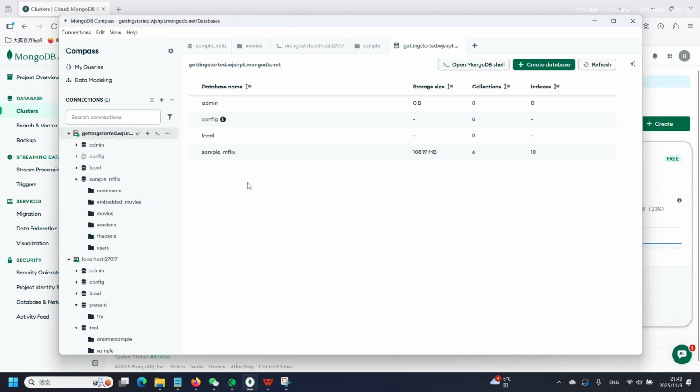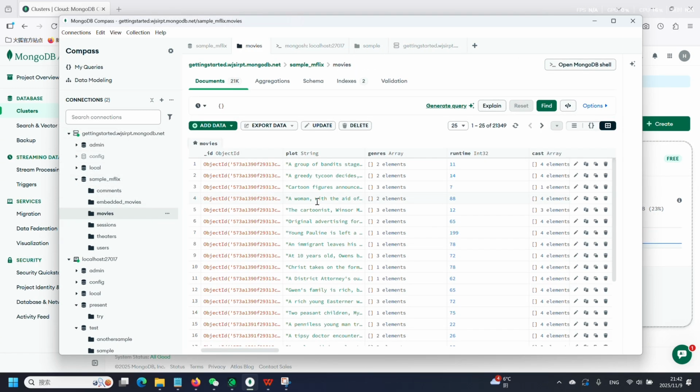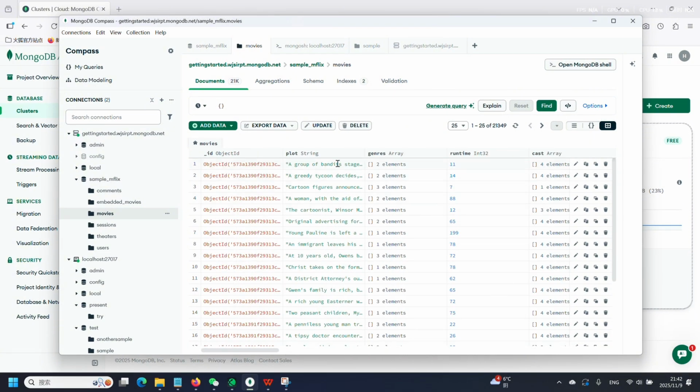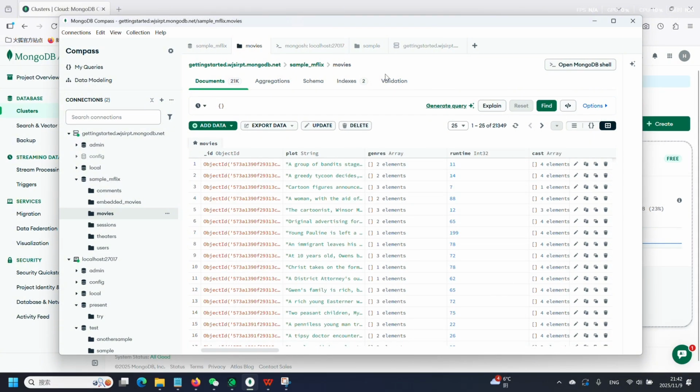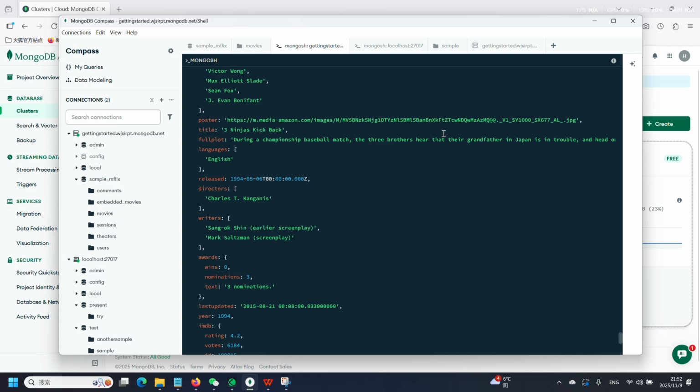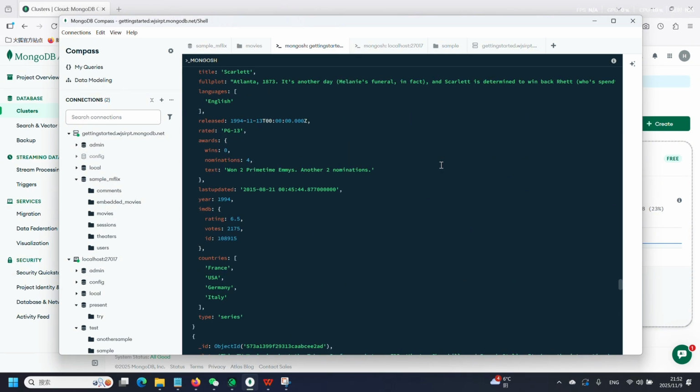And I use this movie dataset here to do the query part, since it has more documents and more fields. So for queries, we use this find command. Let's say we can tell it to find the movies with the year of 1994, which should have a lot of attributes.